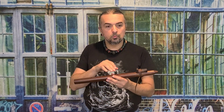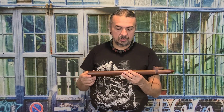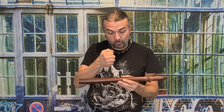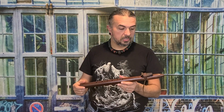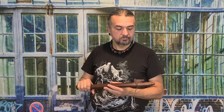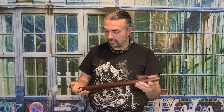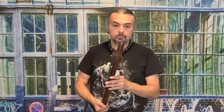Instead of using routers and sanders on this flute, I used a pocket knife to whittle out the inside, and used a ton of sandpaper. Lots and lots of sandpaper, back in the good old days when they made good sandpaper and they didn't have to slap some fancy label on it and tell you that it was Kalamazoo made sandpaper when really it's not. Okay, nothing about Kalamazoo. But anyway, this flute is kind of interesting in a number of ways.